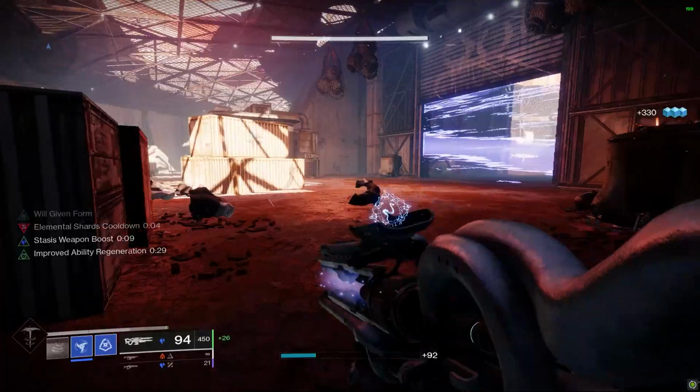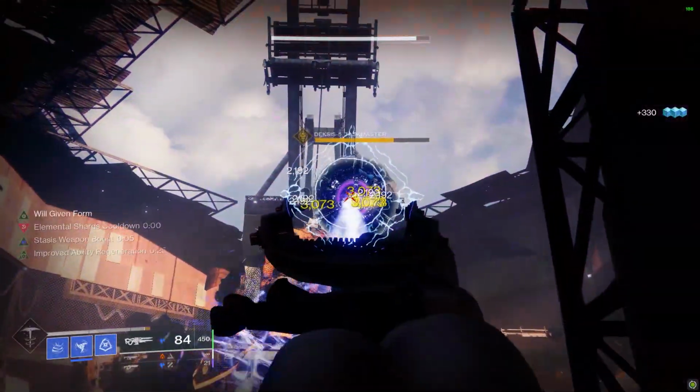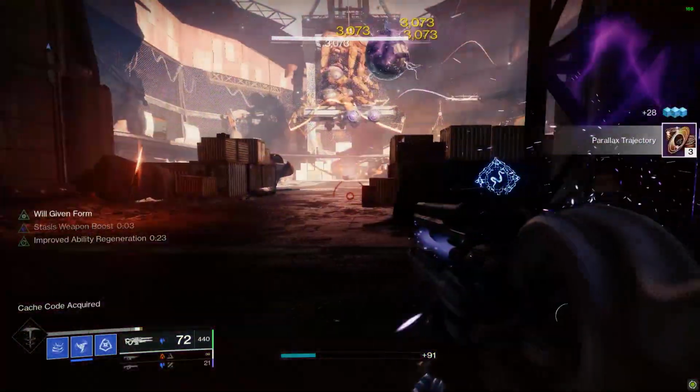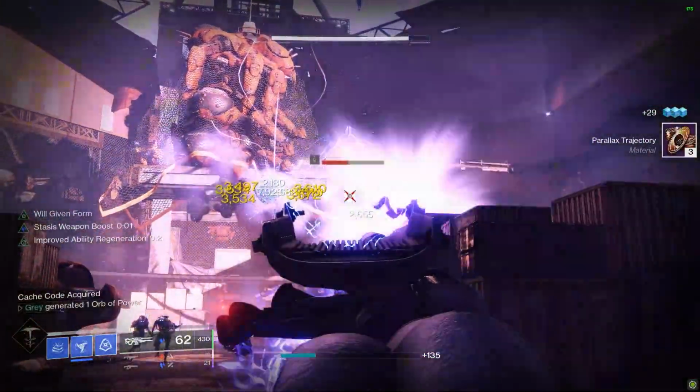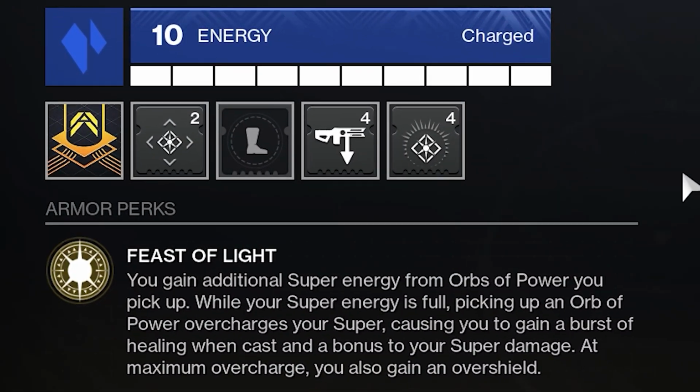All of these aspects and fragments work in synergy with Ager's Scepter, but we can still do so much more. Taking a look at our exotic armor of choice, we're going to be using Star Eater Scales. Star Eater Scales gives us additional super energy every time we pick up an Orb of Power. When our super energy is full, we can overcharge our super by collecting up to 8 additional orbs for a stacking buff. Unfortunately, this doesn't do anything for the damage or functionality of Ager's Scepter, but it can greatly buff our Silence and Squall if we need it.